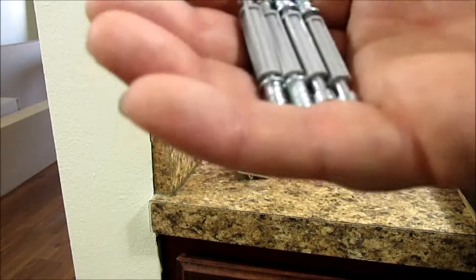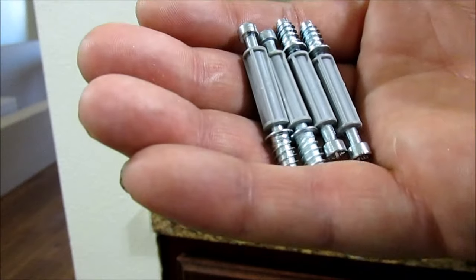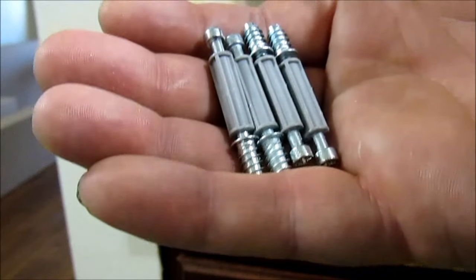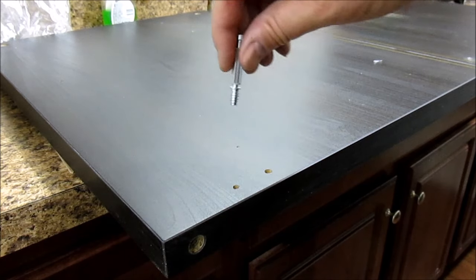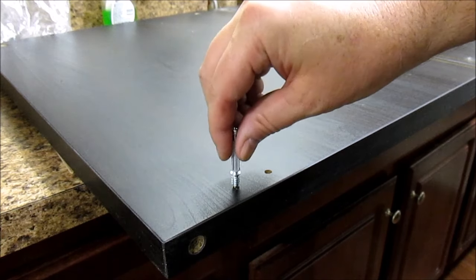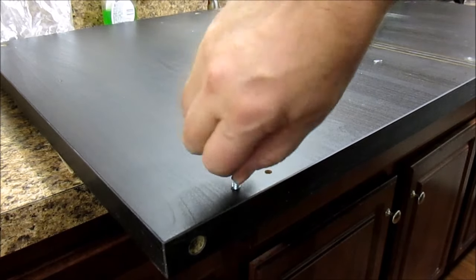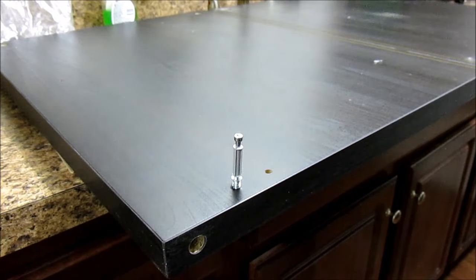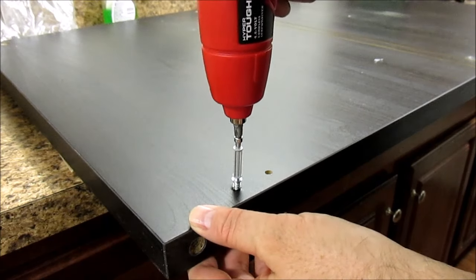The first pieces you're going to need are the four anchors that you're going to screw into the sides of the shelving unit. So this is the one on the left side, and it goes in the outermost hole. So I'll just get it started there. And this is where your cordless screwdriver will come in handy.